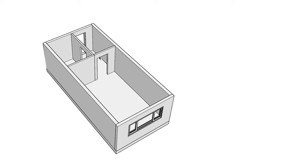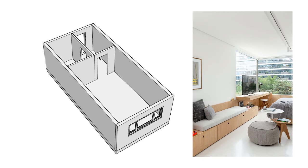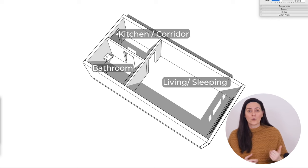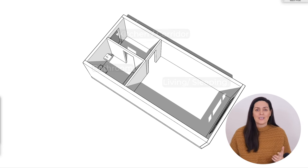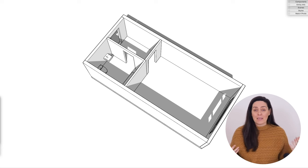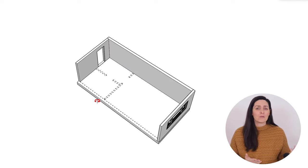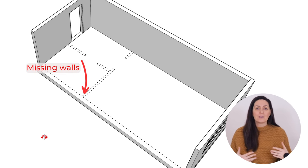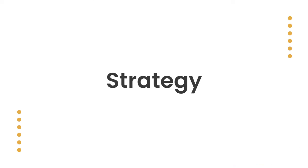To help you understand these concepts, I'm going to use both real-life examples and a 3D model of the studio apartment. The studio apartment I selected has a corridor, a bathroom, and a sleeping or living area. The size of the studio is about 30 square meters or 322 square feet. As I explain various corners of the apartment, I will turn off some of the walls so you can see better what the room looks like. If you feel a little bit disoriented, always look at the floor — the missing walls are marked with dotted lines.